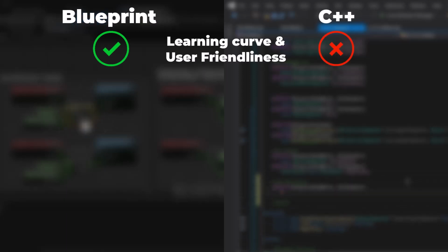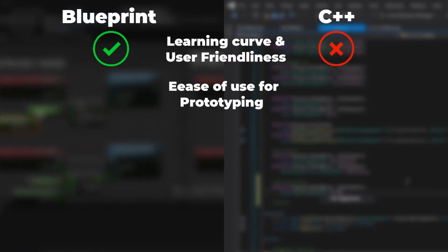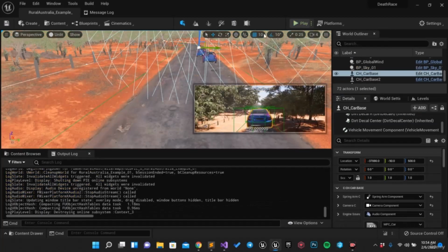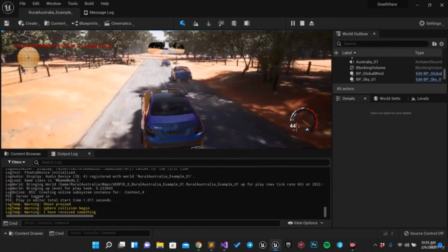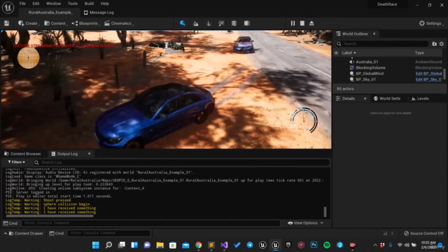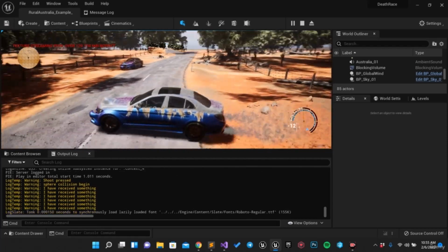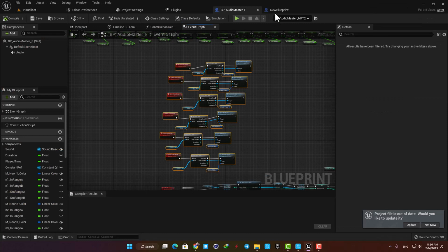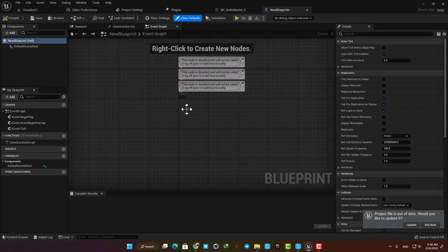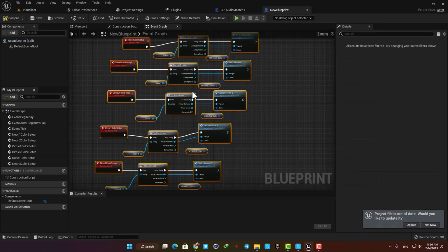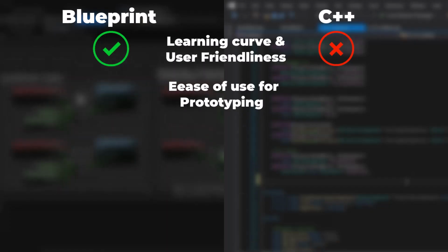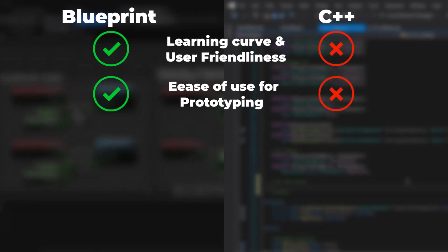Another thing that we should consider is their ease of use. It means that after you learn them, how fast can you implement your ideas using the tool. When you use Blueprints, it is a lot easier to turn your ideas into playable prototypes, and it compiles faster and lets you work entirely within the editor. You can drag and drop whole sections of game logic into the graphs and be ready to go as fast as possible, which may not be achievable using C++. So about prototyping and ease of use, Blueprint has the upper hand too.